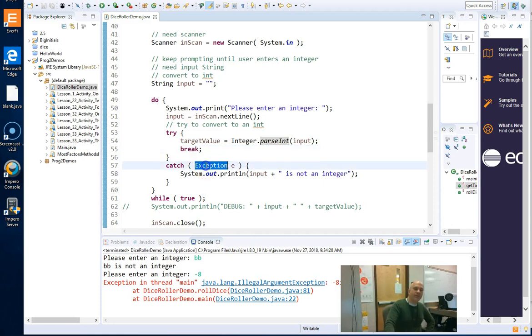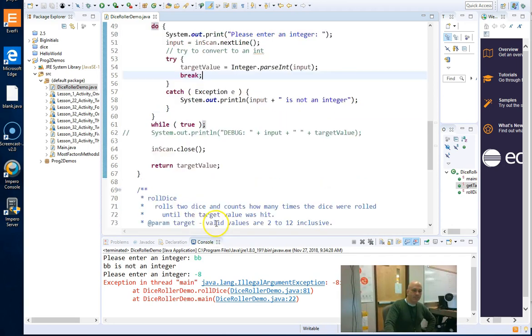If the user gives us something that's invalid, something naughty, we tell the user that he gave us something that's not an integer and ask the user to enter an integer again. So we see that there's no break in the catch, and the break will get us out of this runaway while loop. So right now we have a do while that's true, and this will continue to go as long as the loop is true, which is always true. So this while loop will run away and keep going until we get the break. The break statement will get out of the while loop. In effect, we ask the user to enter an integer, we see if they did, and if they didn't, we keep asking them again and again and again until they finally give us a valid integer, and then we break.